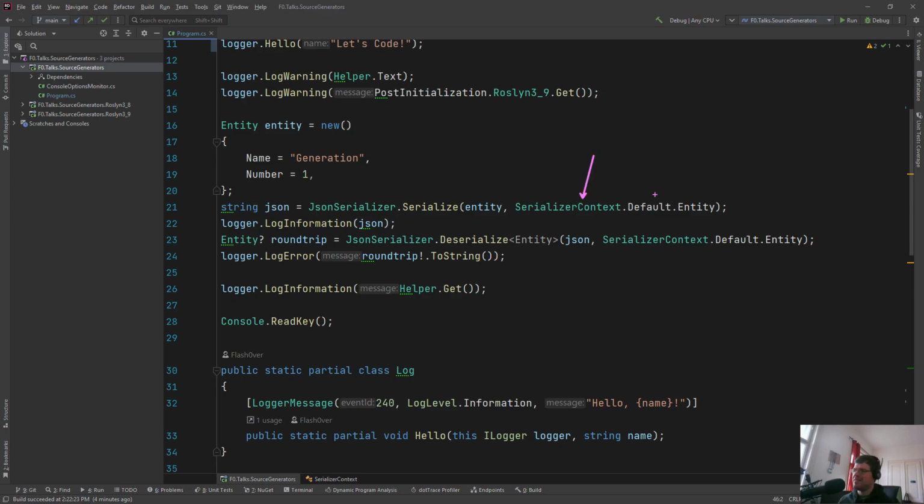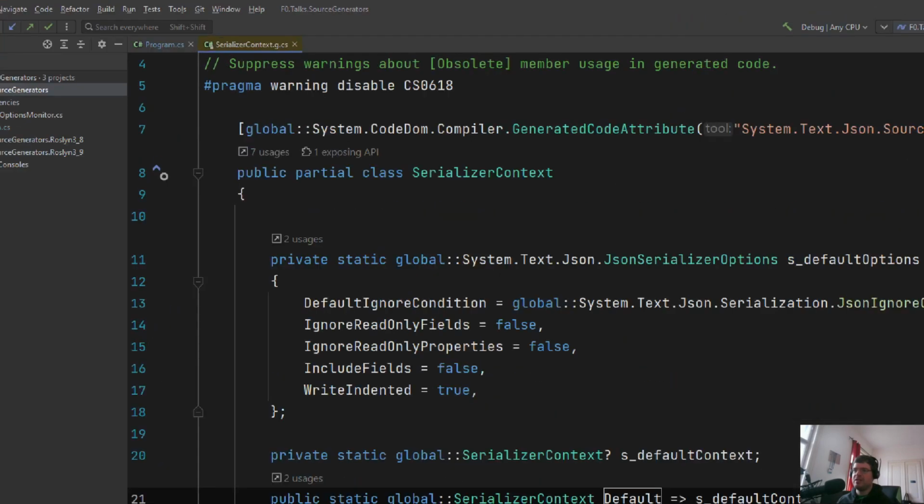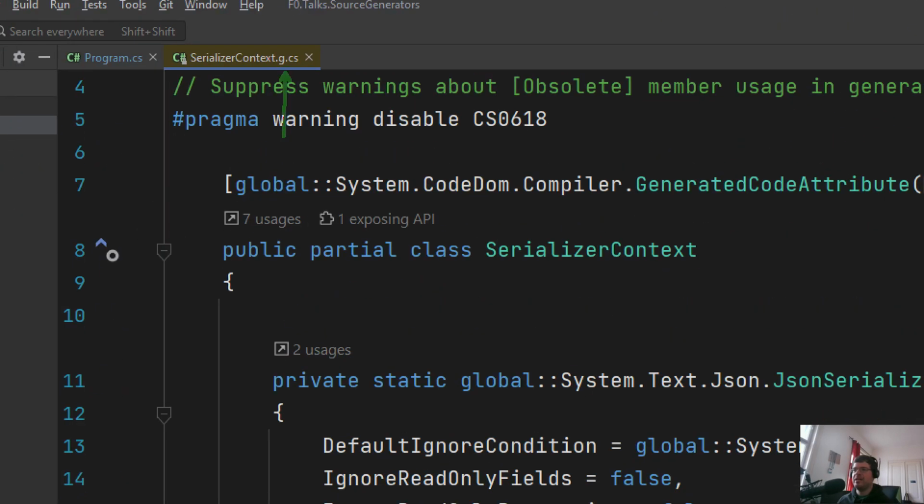There is now this Default property. But this Default property, we have not written it. The source generator wrote it. So if I press F12, jump to definition, we will now jump to generated code. We see at the top this is a file .g.cs.